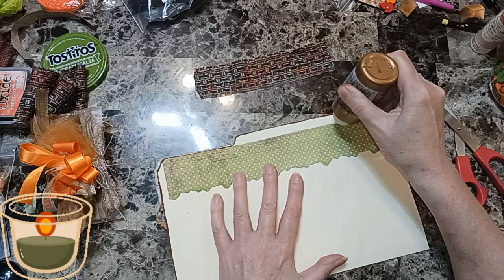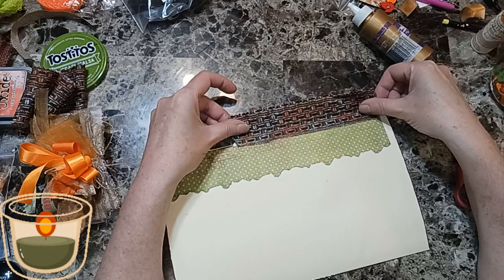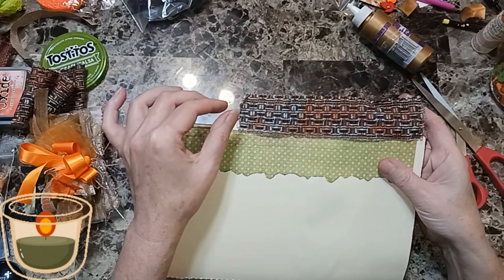Okay? Just want it on that tab. So I'm going to put that there. Like that. Doesn't seem long enough now, but it's all right. I'm going to make sure it's straight. Get the extra glue off. I just pulled it because I was trying to pull that fray off. And let that dry.